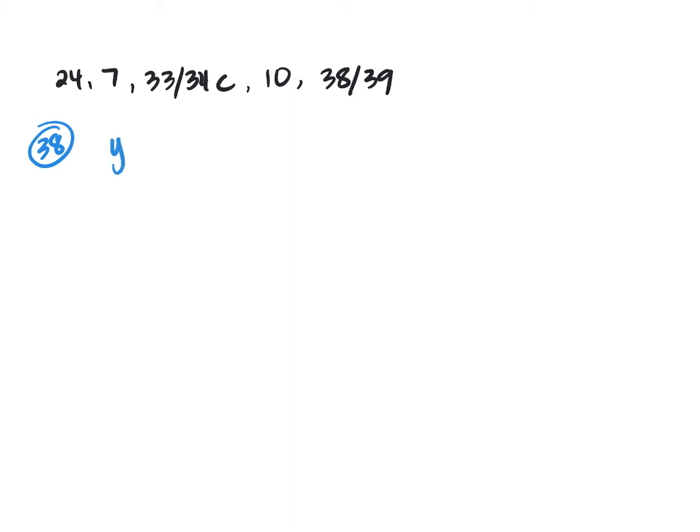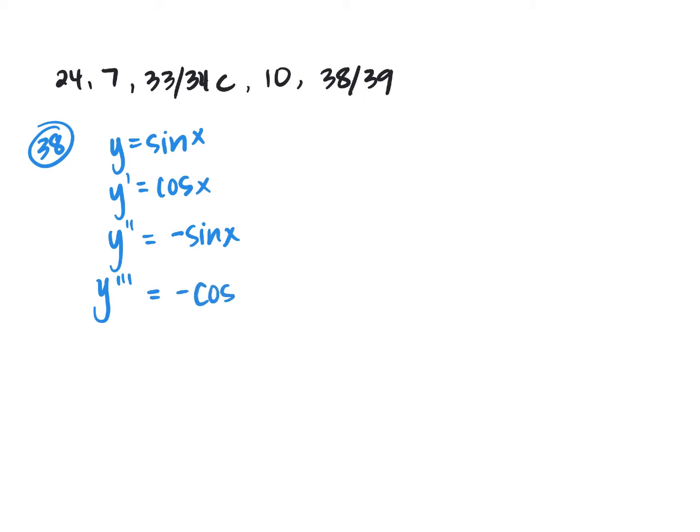Yeah. So if y is sine, and then we find y prime, what was that? Cos. Okay, and then y double prime, negative sine. Sorry, I should have my x's. And then y triple prime, negative cosine. And then y, the fourth derivative, sine. It's back to sine again, and so the cycle repeats itself.